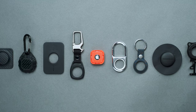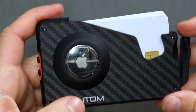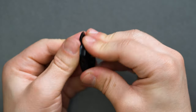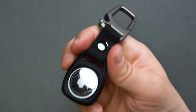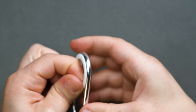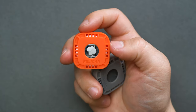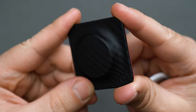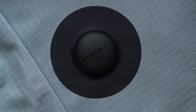As is the case with many of the tech products the world wields today, the Silicon Valley tech giant Apple now has a stronghold on consumer Bluetooth trackers via the Apple AirTag. The low-cost, low-profile, quarter-sized units are currently one of the best ways to cheaply keep tabs on your gear if you're running on Apple devices. Utilizing Bluetooth for short-range tracking and a larger network of phones for long-distance GPS-adjacent location, Apple AirTags like iPhones, AirPods, and MacBooks have fueled droves of third-party support accessories. In this guide, we've rounded up our favorite AirTag accessories of all shapes and sizes that hide, stow, holster, support, or otherwise protect the pint-sized trackers that make it easy to keep eyes on your expensive carry.